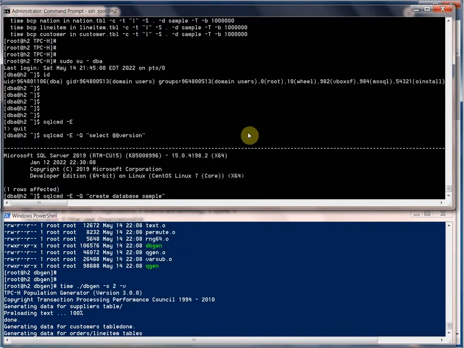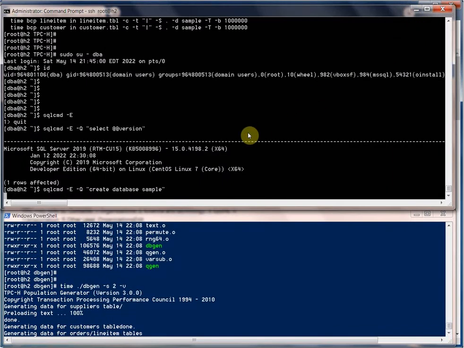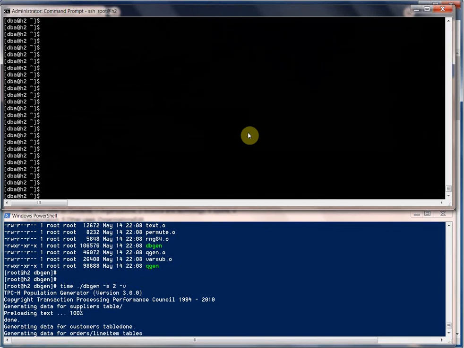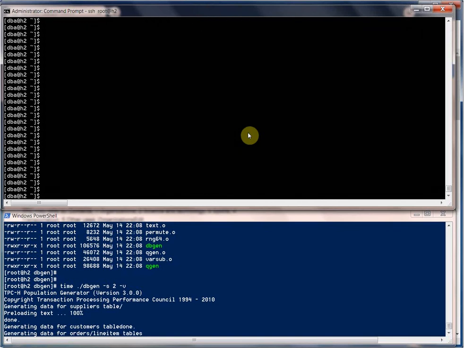So I'm going back to the command line. I'm going to go ahead and create this sample database. Okay, so it's created, and then I'm going to cd to that location to run the DDLs. Let's see, cd to, what's going on?